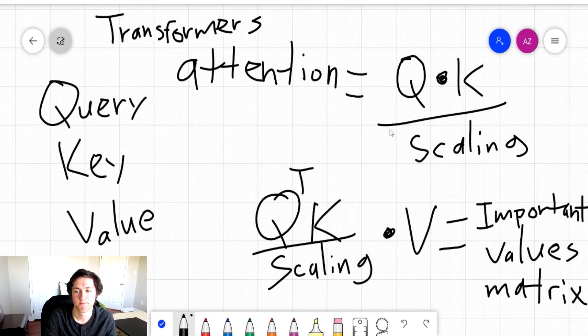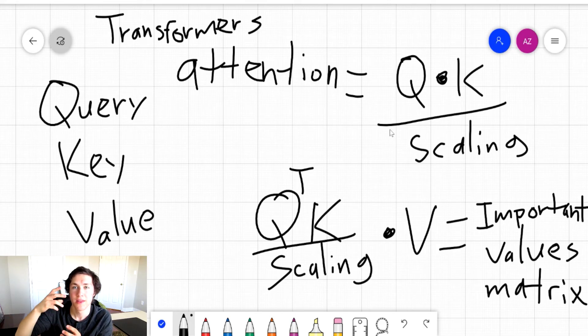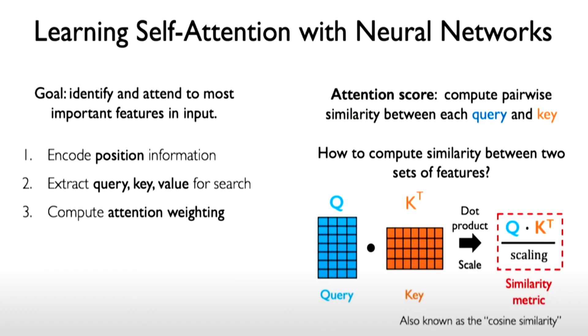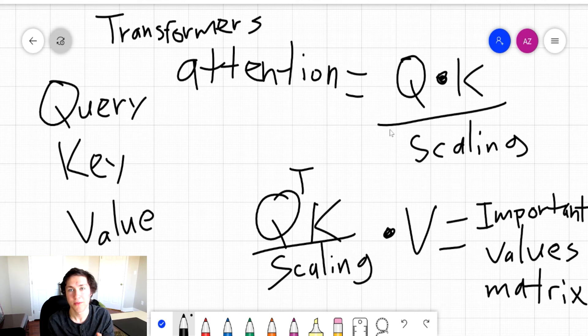Dot products are also really important in a more recent version of neural networks which are called transformers, specifically with the idea of self-attention. What you do in self-attention is you basically take your input data and you want to put it into something called a transformer, you output a matrix of only relevant features. So you select your attention, only important parts. You do this through having a query, which is what you're looking for, keys, which is your individual input elements and how they're position weighted. You take the dot product of both of them, which is just Q transpose K, you do a little bit of scaling on it, just standardize it. You take the dot product of that with your value matrix and you get an important values matrix as your output.